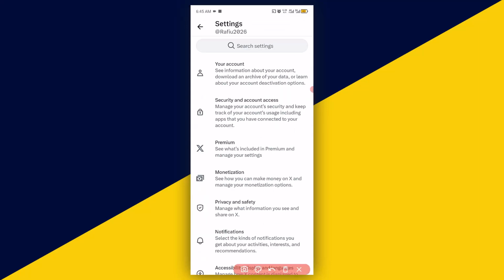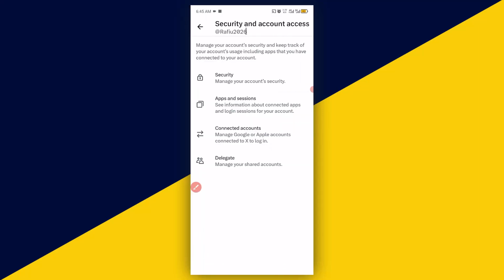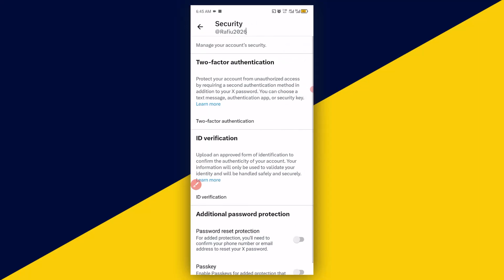And go ahead and click on security and account access. Then go ahead and click on security, manage your account security. Then go ahead and click on two-factor authentication.